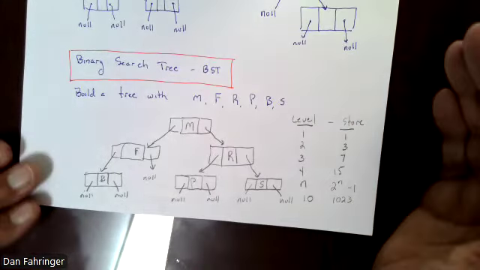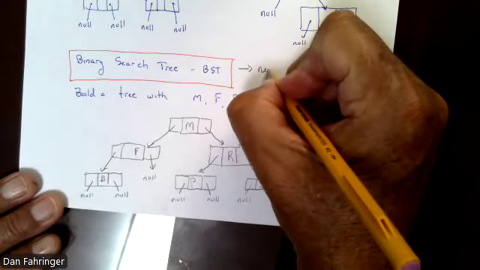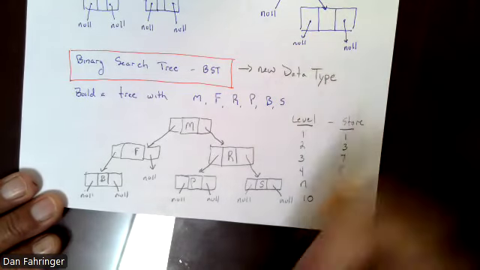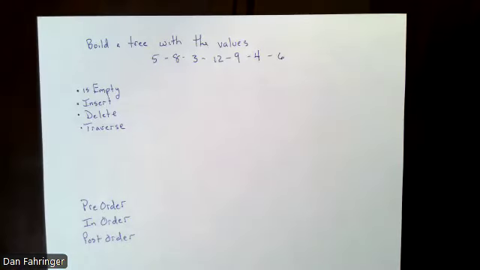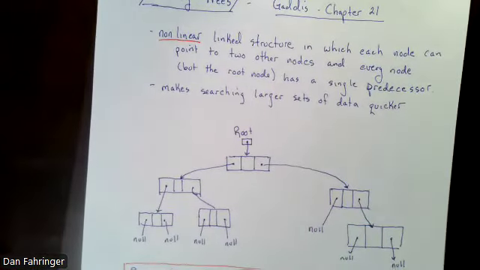All right. So we have this new data type. And whenever we come up with a new data type, like a stack, like a queue, like a doubly linked list, what do we need to do? Well, we need to come up with functions. But before we use any of these functions, is empty. How would I know if it's empty? If the root points to null. Sure.